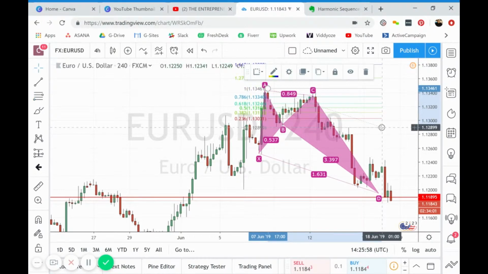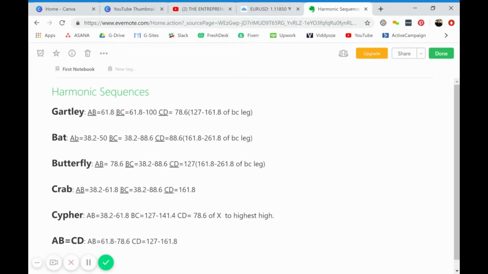When you're measuring a move like this, I want you guys to take a look at where this C candle is placed. This C candle actually pierces that 786 retracement line. The 786 has been completed. So let's go ahead and check back to our harmonic reference sheet. With the crab pattern, we know that our AB retracement is valid. We know that the BC retracement is now valid. Now what we look for is a CD retracement of 1618.